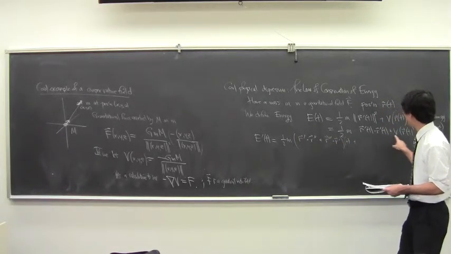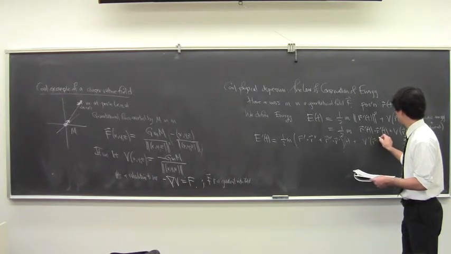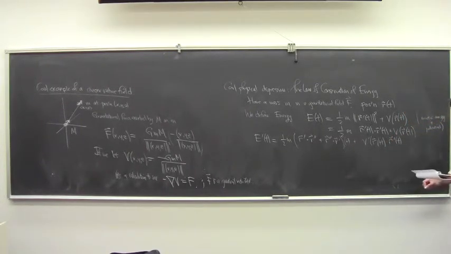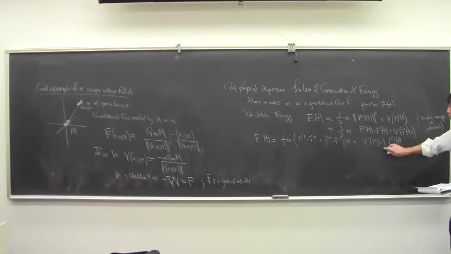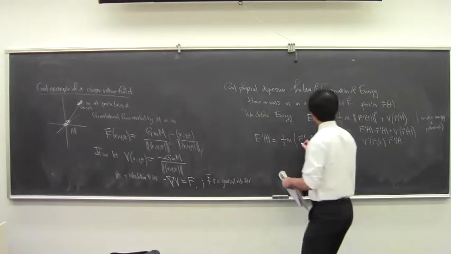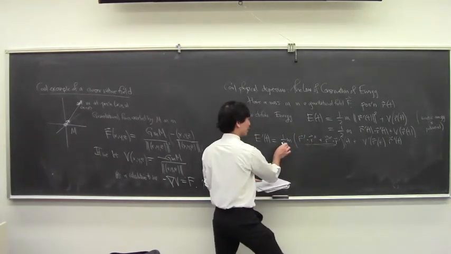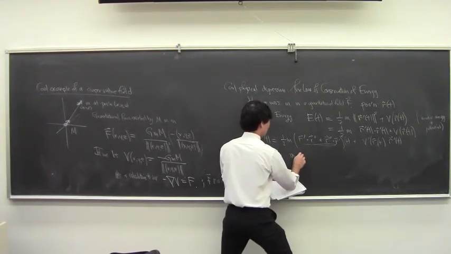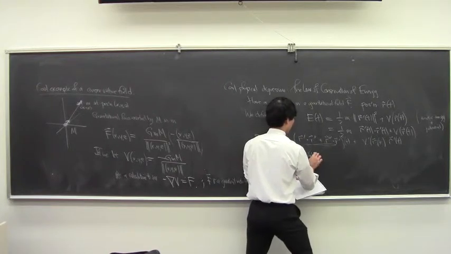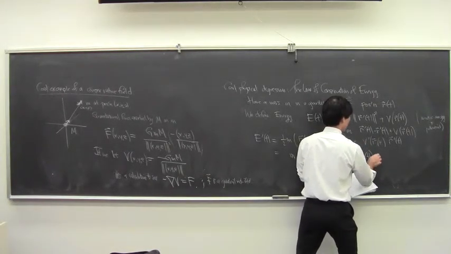So we take the derivative there, and then we take the derivative of this thing. By the chain rule, the derivative of v evaluated at r of t is the gradient of v at r(t) times r prime t. And these two things are the same, because you can commute the dot product. So we get 1/2 of 2 of them, so we get 1 of them: m r double prime dot r prime of t, plus the gradient of v at r(t) dotted against r prime t.